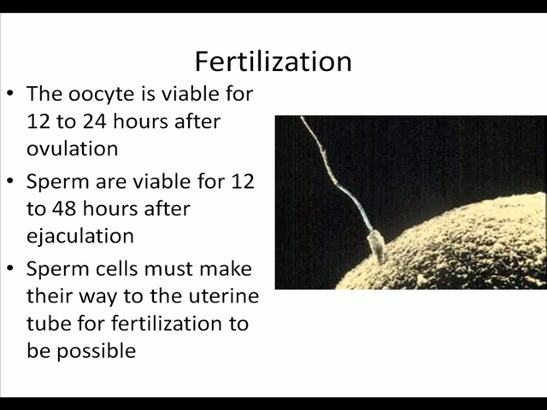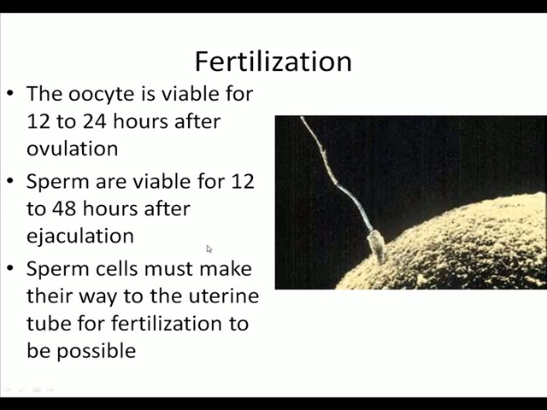So after the oocyte has been ovulated and it has entered the fallopian tube, now what's interesting about that is that the fallopian tube is not directly attached to the ovary. So the oocyte is released from the ovary and then generally will go into the fallopian tube, but it is possible that sometimes they might not make it into the fallopian tube and you would end up with an egg in the abdomen. If it actually has been fertilized, that's what would lead to an abdominal pregnancy.